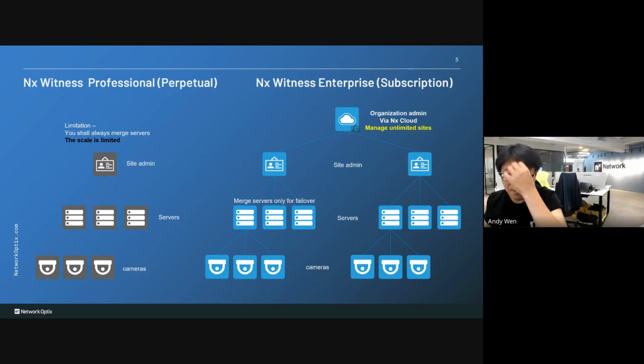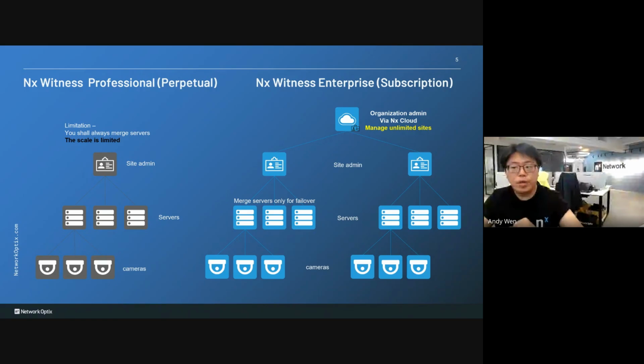Let's take an example, McDonald's. So you are doing the subscription version, the Enterprise, and you sign up McDonald's to be your customer, the organization McDonald's. McDonald's doesn't need to merge all the stores. Just keep them running along. As long as all of them are under McDonald's, even if you don't merge them, McDonald's can still see all the cameras: live view, playback, export video, smart search, get notifications, everything.